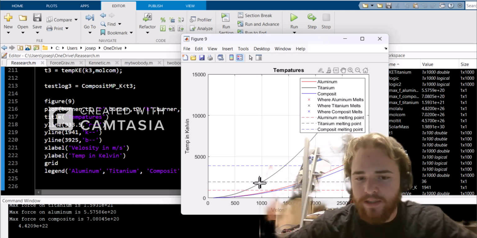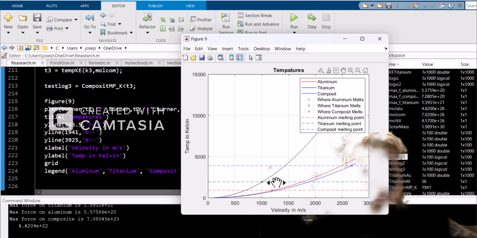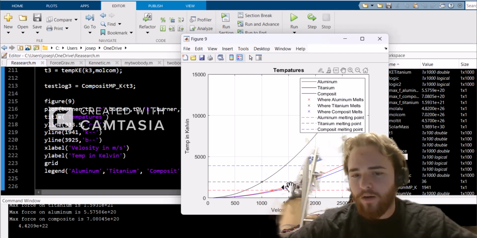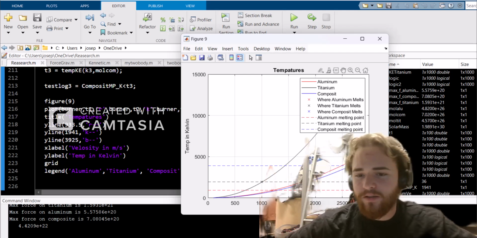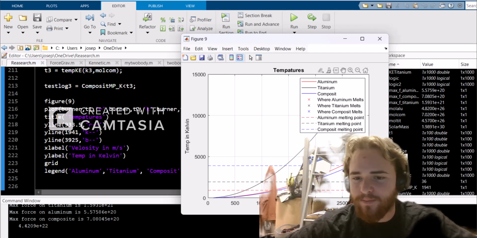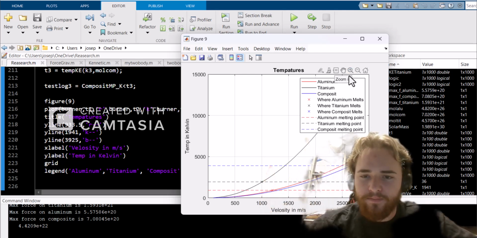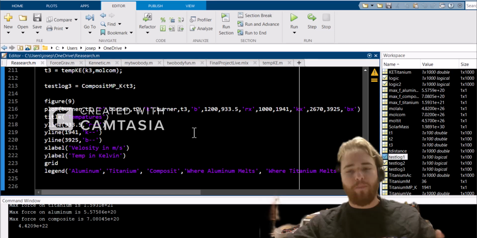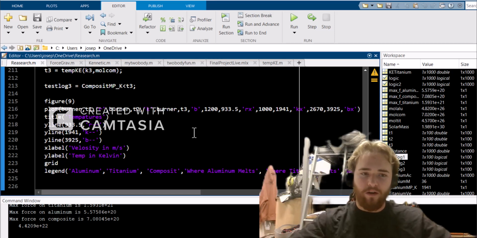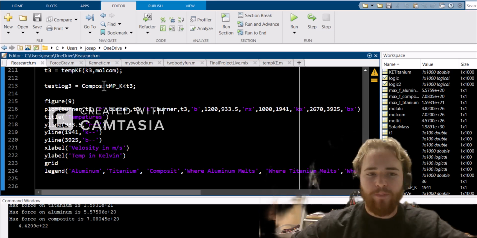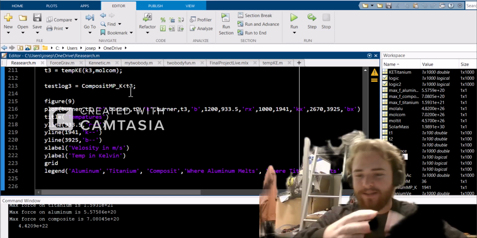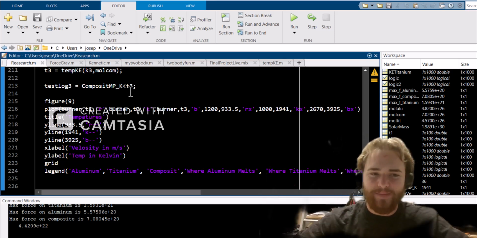So when we look at this, we can see our 3 lines, and then we can see our X's on our spots where, say, when the blue line hits its melting point, so that's when composite hits melting point, we put an X. Now these test logs are how we found out where to put our X's. Now they're not perfect, and I'll explain that in a second, but essentially what they are is we test at every point that composite's melting point is less than its own temperature. So that'll tell us when it's intact and when it's not, right?